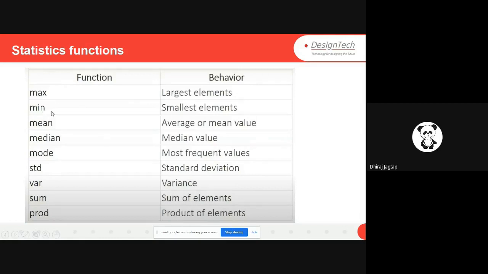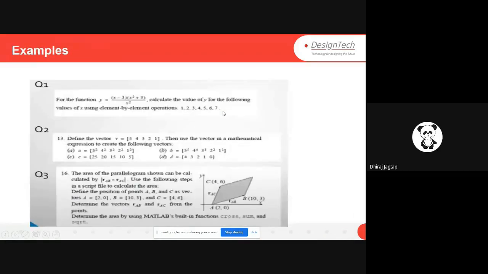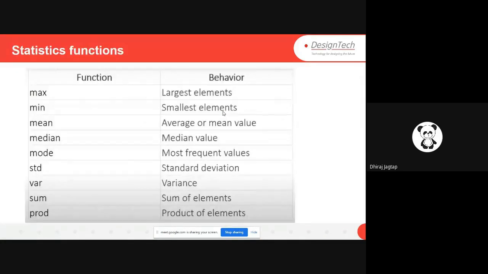If you want to find the smallest element of a vector or variable, you can use the min function. If I want to find the mean of variables or vectors, I can use the mean function. We'll see further how we can use these functions.